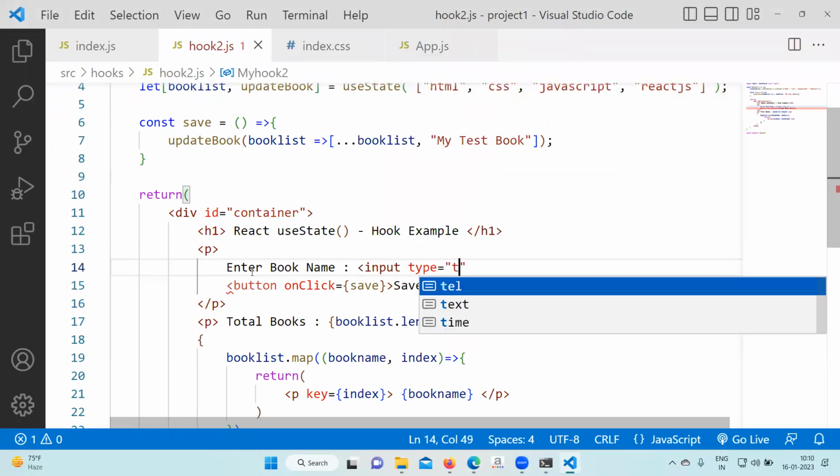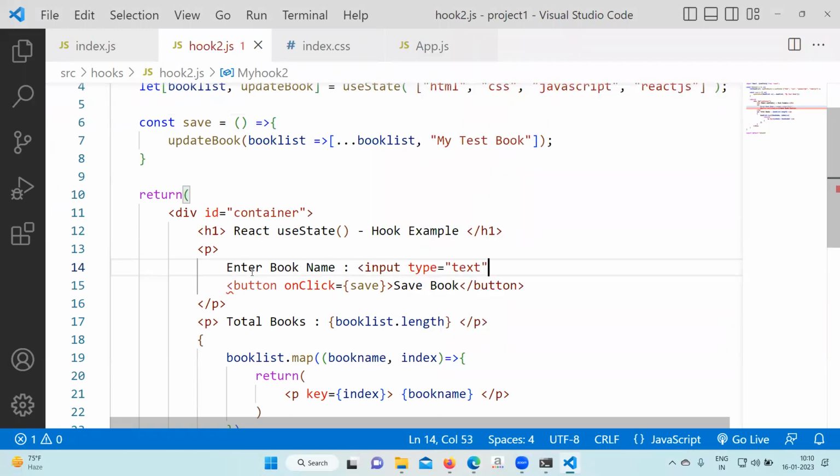Input type equal to text. Now, how to take the value from this text box? Not using ID. Okay, something else.